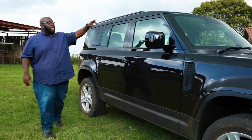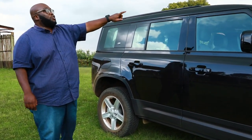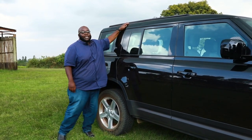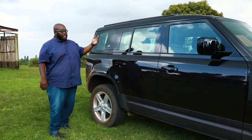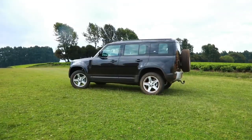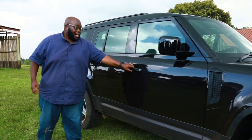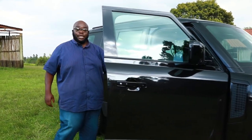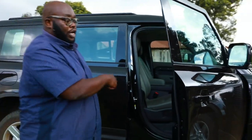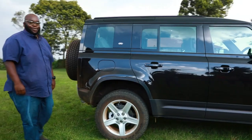The side profile is typical Land Rover. The Defender from the 90s had this floating roofline, and of course you do have this alpine glass, nostalgic of the previous Land Rovers. Bold lines, not too much curviness, carving out aggressiveness. There's plastic cladding that runs across the lower part of the doors, allowing this car to go off-road and avoid scratch marks, with scarf plates that prevent you from getting dirty when getting in and out.